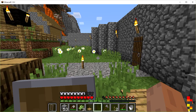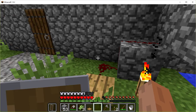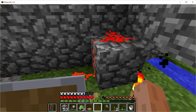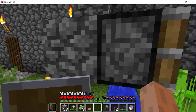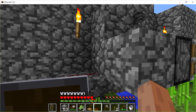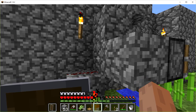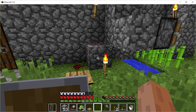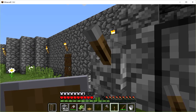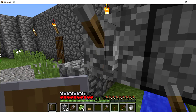So what I had is this situation where the piston against the wall is activated by the pressure plate. Walk on the pressure plate, and the piston goes. Can't quite see it. It's over there. I can't get around fast enough. All you have to do is send a redstone signal to the block that your piston is mounted to. So we could do that with redstone and a plate. Easiest thing for me to do though is just to put my lever right here, and then when I right click on my lever, boom, there goes the piston out like that. And then I have to right-click it again to shut it off.